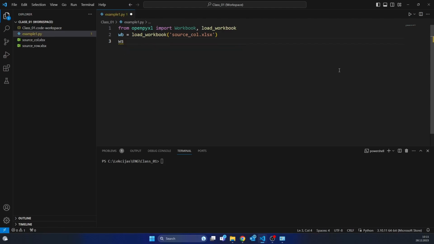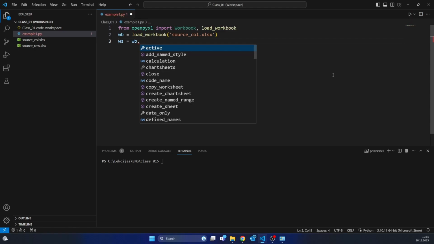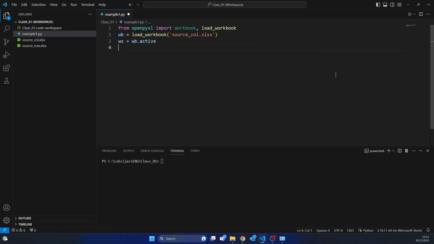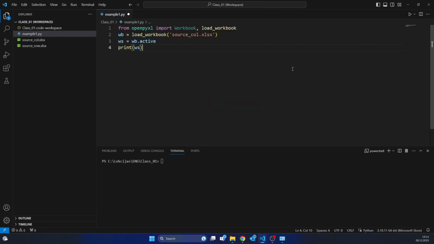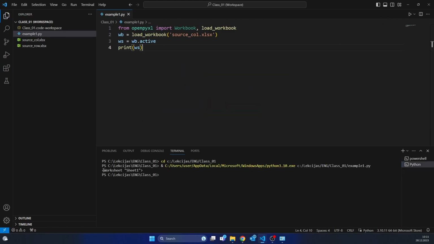So the variable worksheet is equal to workbook.active. Now all data are placed in the variable, and I can print these values out just to illustrate how it works. You can see that Python outputs the information, the name of the worksheet the computer is connected to.